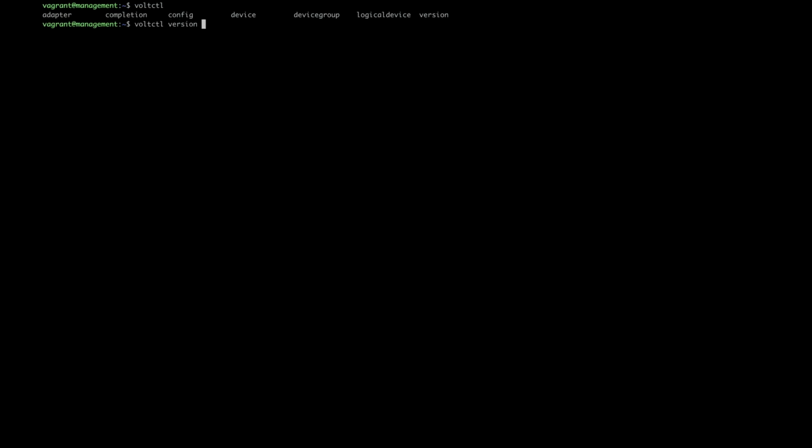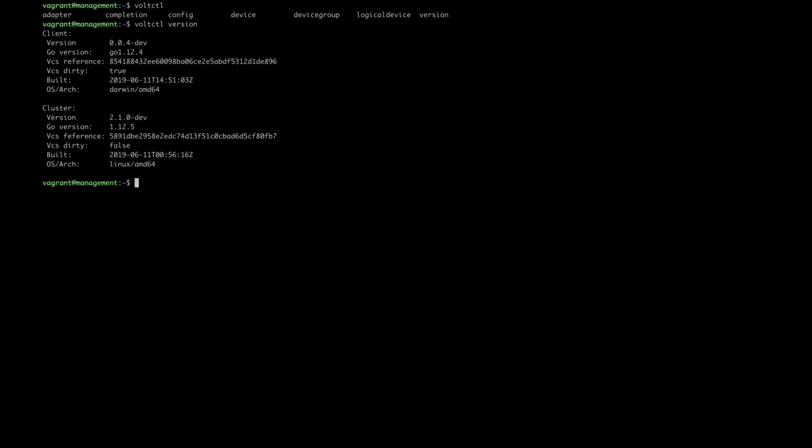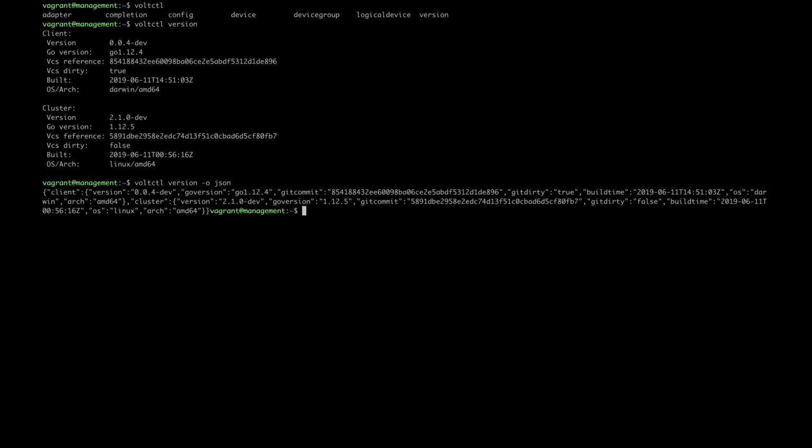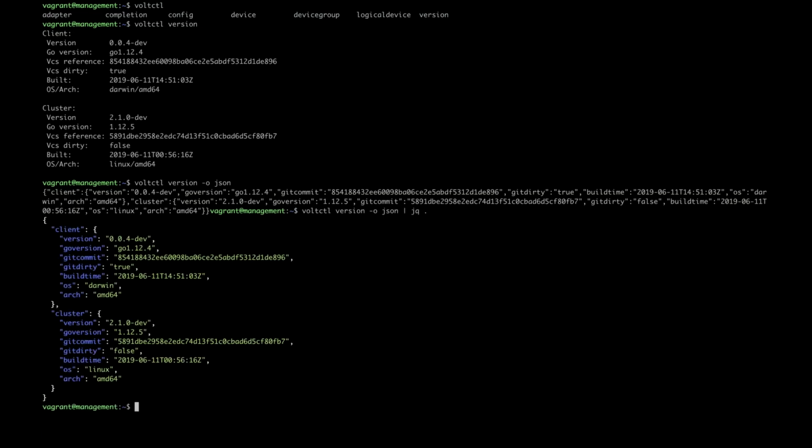Simple things like version will show you both the client version as well as the version information from the VOLTHA cluster you're running. You can output in various formats, so you can output it as JSON and then pipe it through your favorite JSON processor if you want it to look pretty. So you can get the format in a lot of different ways.